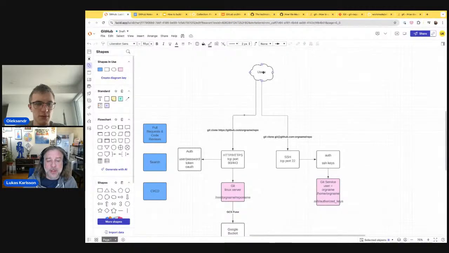Between our users and these primary services, port 80 and 443 and port 22, there's going to be some kind of load balancer service. Because these will probably be a farm of servers. Like, if you have 45 million repositories, then you're probably not going to have 45 million users on a single machine.